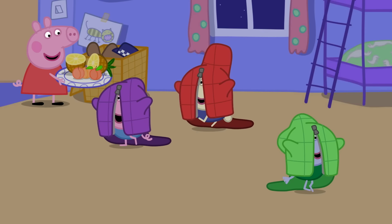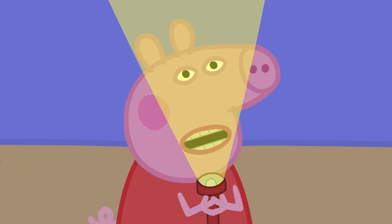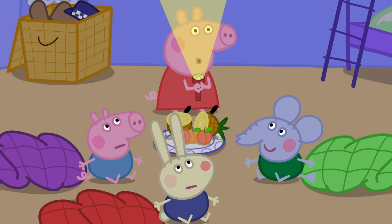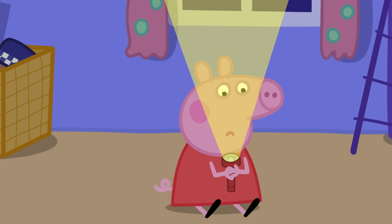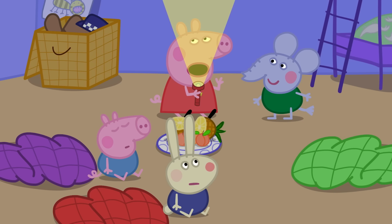I know a spooky story about ghosts. George, Richard and Edmund love stories. This is a ghost story about a muddy puddle that wasn't muddy. Paranormal apparitions, or ghosts as they're commonly known, do not exist. It is scientifically impossible. Edmund is a clever clogs. He doesn't believe in ghosts. Can I tell a story? Okay.